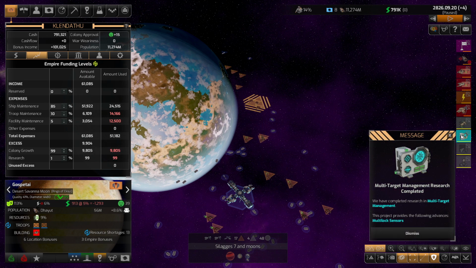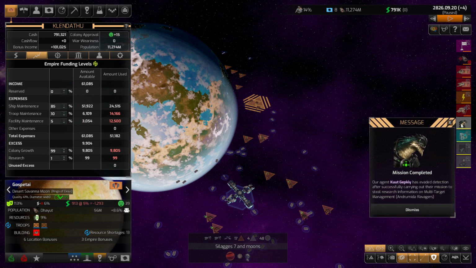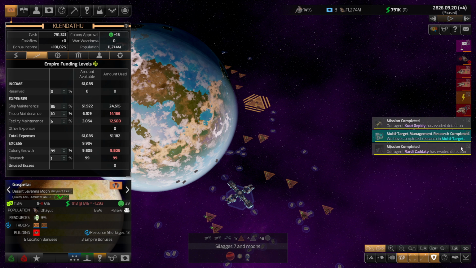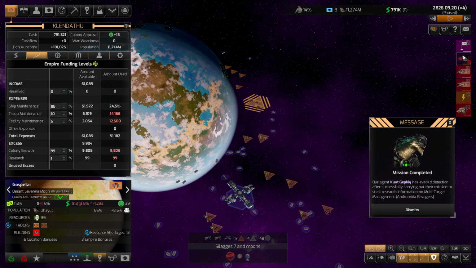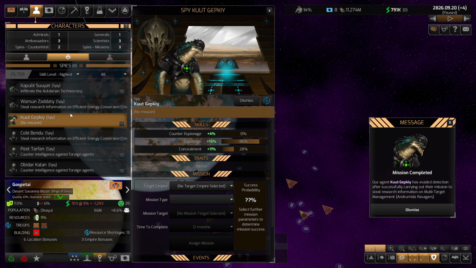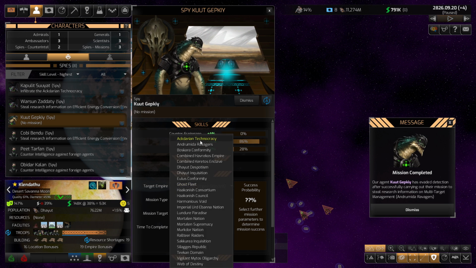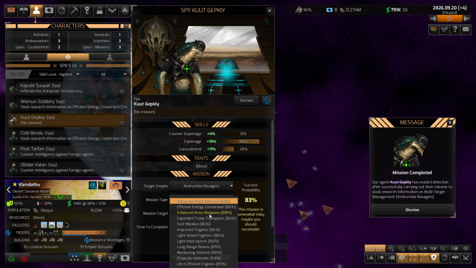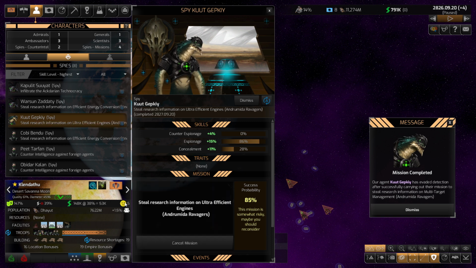Ooh, we got multi-target management. Good job. Good job, boys. Get rid of all this. Go into our dudes. I know, you want me just to attack, but I'm going to forget to do this. Steal, steal, steal, steal. What do we need to steal now? Probably projectile battery. Ultra efficient engines is what we'll steal now.